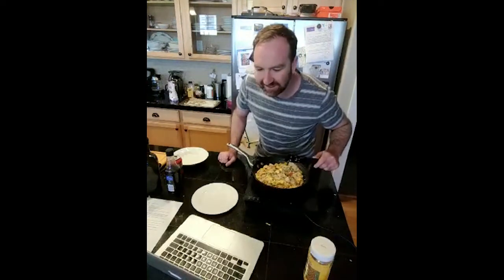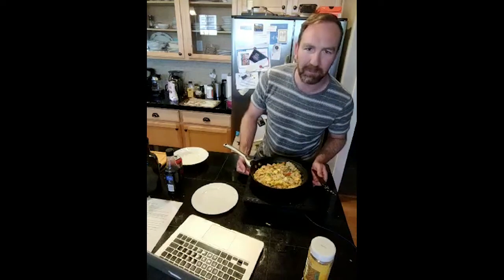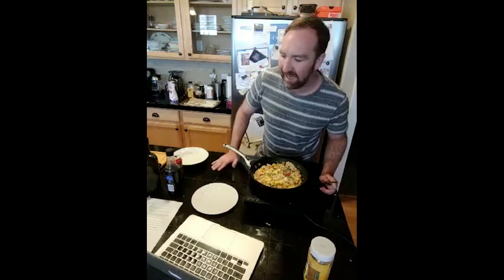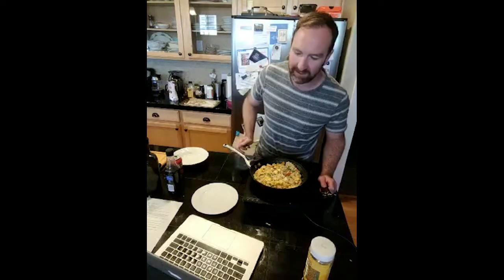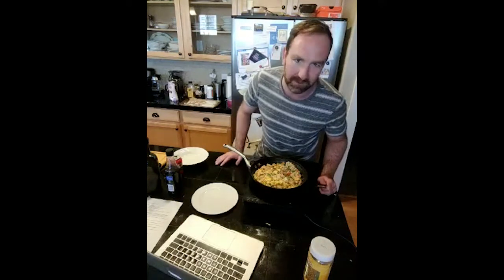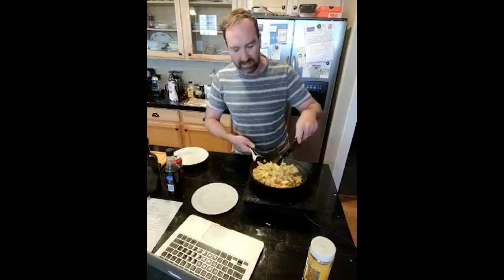Oh yeah, I know. Diane says it's hard to see, but I have a little cooktop thing that also happens to be black, and my countertops are black. So it looks like I'm magically cooking on a black countertop, but there's a stove here. So yeah, but here we go. This is it.